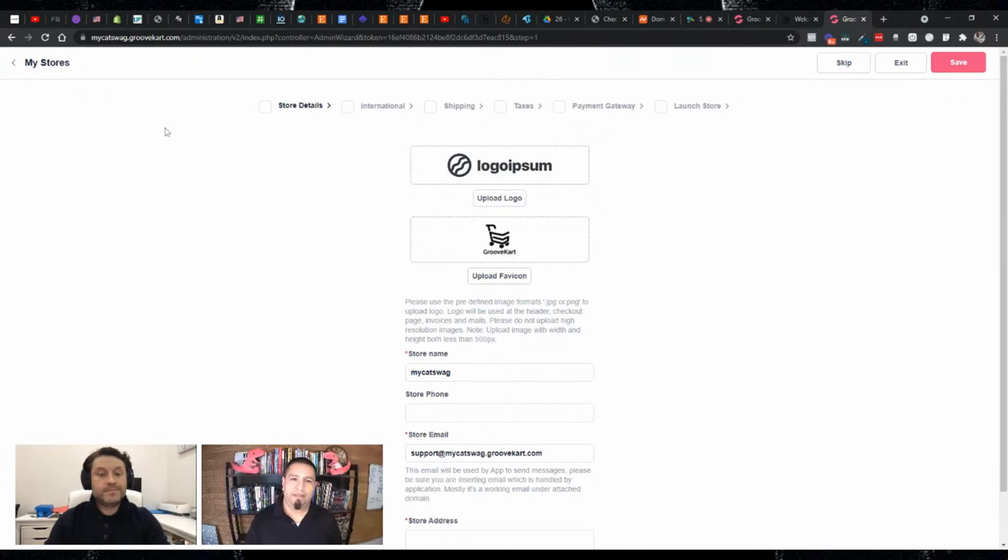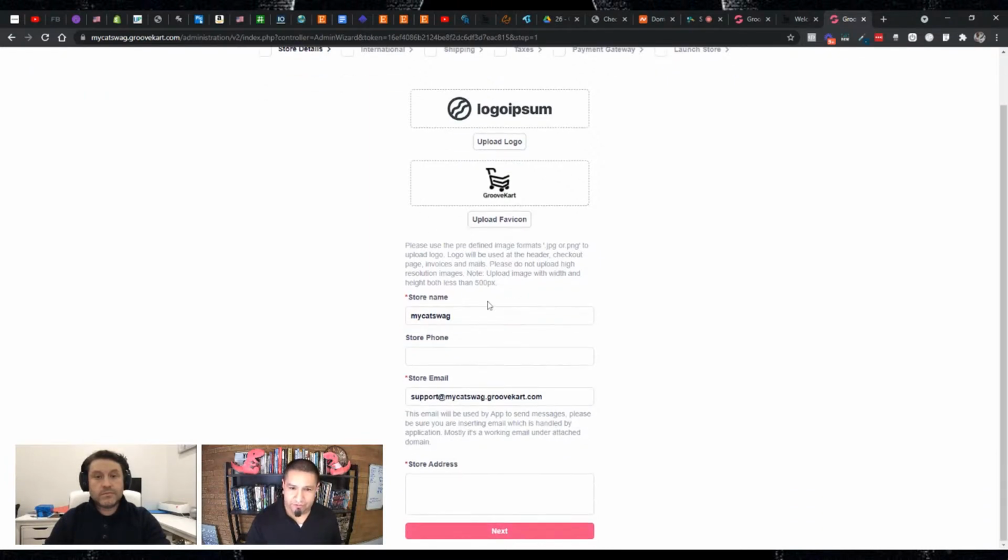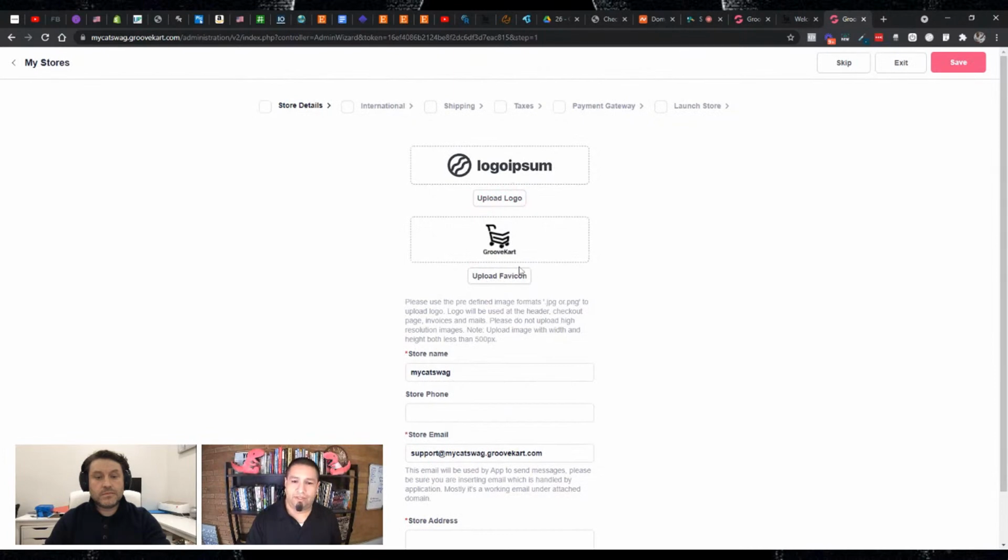Okay, great. So in the wizard, the first step is store details. In a second, we're going to do this stuff first, and then we're going to come back to the logo and the favicon. I'm going to pass the baton to John Garcia in a second, and we're going to make a fun little logo in Canva. I don't even know what it looks like yet. Is that good for you, John? Yeah, let's do it.